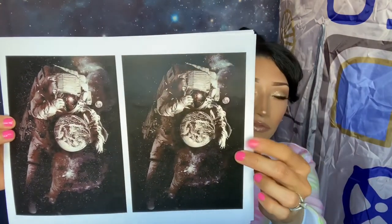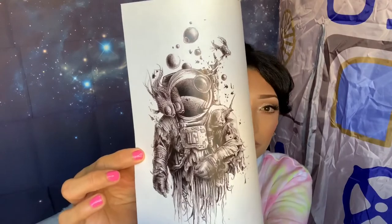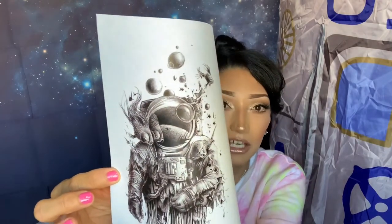Instead of ordering special prints off Etsy or doing complicated Pinterest projects, I found a free astronaut print download on Pinterest. My sister is going to print them as 8x10s so I can fit them in frames on the table. She also printed some smaller ones for the boys to color the day of the party, which I thought was so cute — it gives them a space-themed activity. It's a great idea if you have lots of kids: just buy crayons and have them do an activity at a table. One print is an under-the-sea astronaut with a koi fish hanging off the helmet.